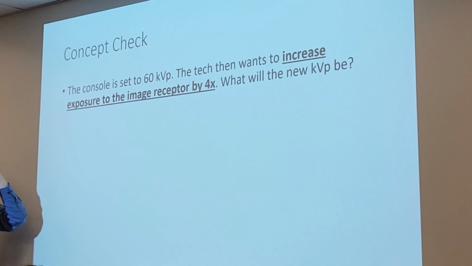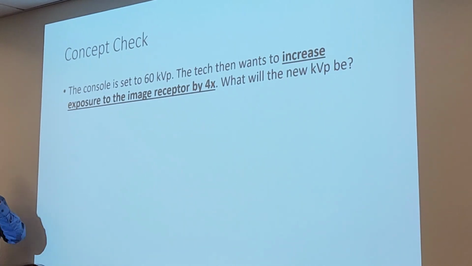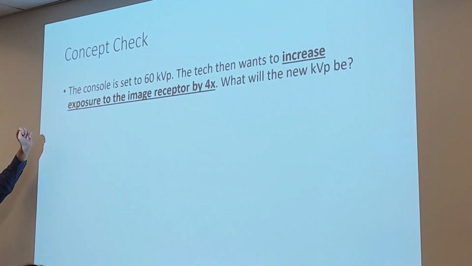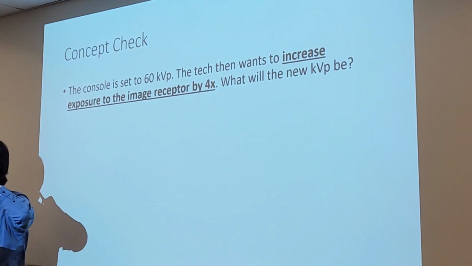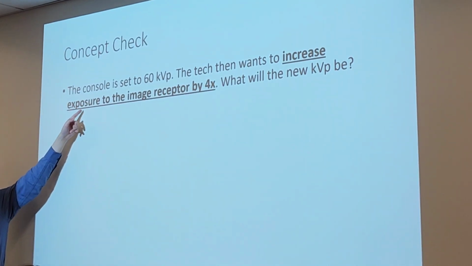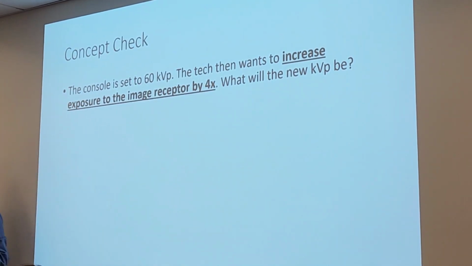You can't combine it into a single step. You just do the 15% rule one time, the 15% rule a second time, the 15% rule a third time, and so forth, until you reach what you're looking for. So we're going to start by using the 15% rule one time. Which direction are we going, up or down? Up. So are we going 15% up or down on the KVP? Up. So let's go 15% up on the KVP one time.